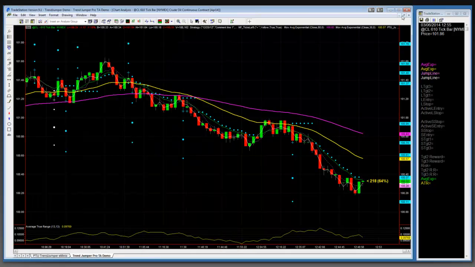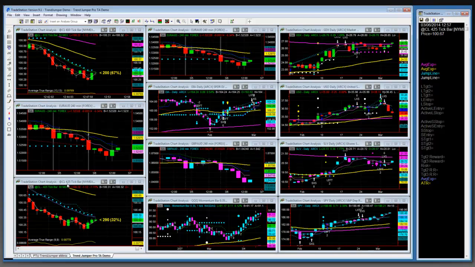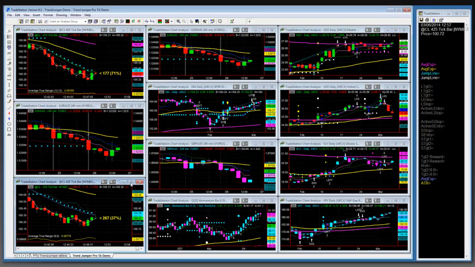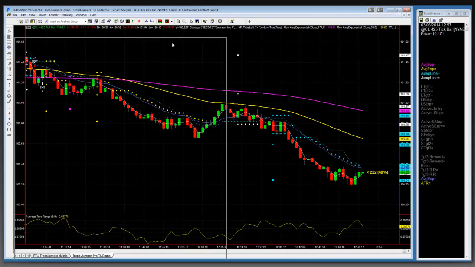And then once that's finished, you can instantly start your second session with a brand new chart. This one's a faster chart. It's not as slow. It's a 425 tick. The parameters are different. Some of the trade plan rules are different, but it's great.